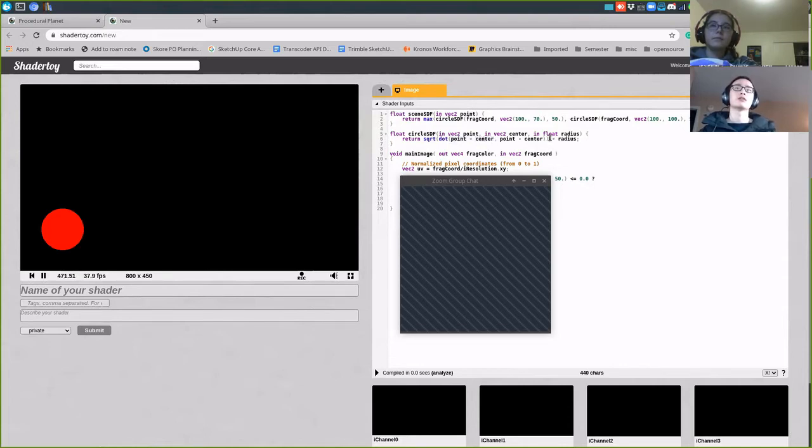Oh, what does the subtraction of the radius do? Otherwise, we have a distance from center.